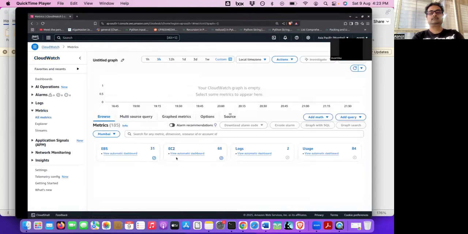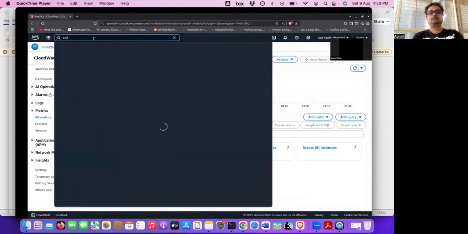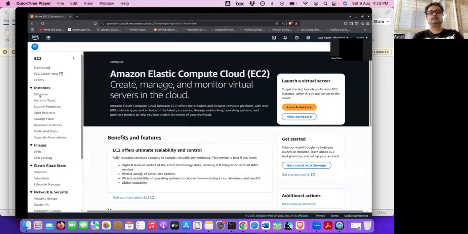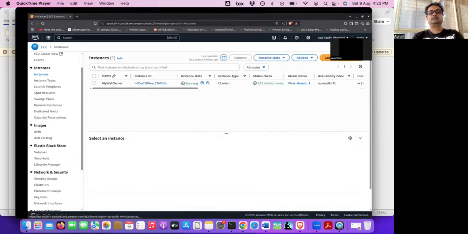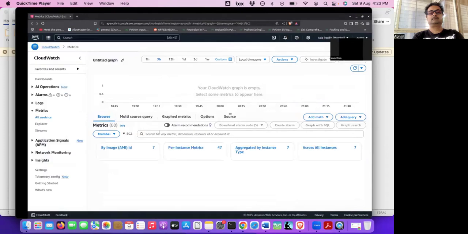Then I'll go to my EC2 instance as I've launched an EC2 instance. And then I will select my EC2 instance ID. Yeah, this is my EC2 instance ID. I will copy this and then go back to the CloudWatch and then paste it.